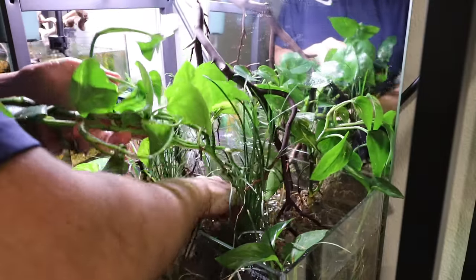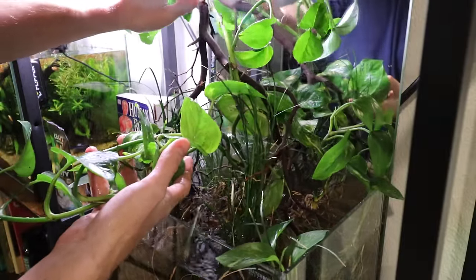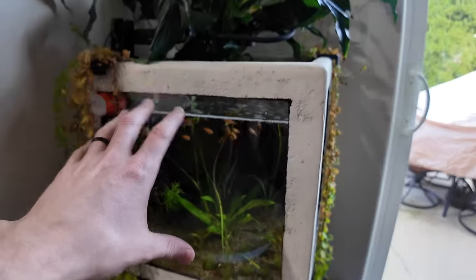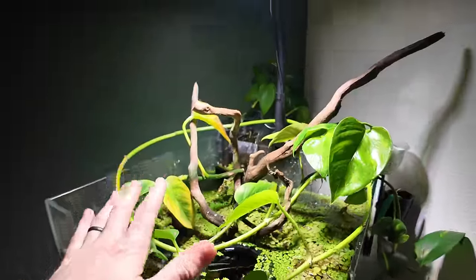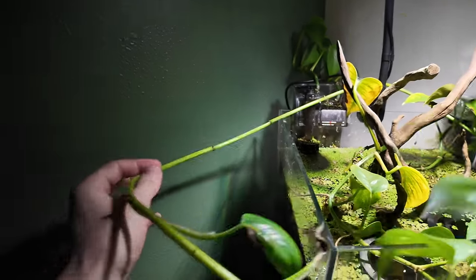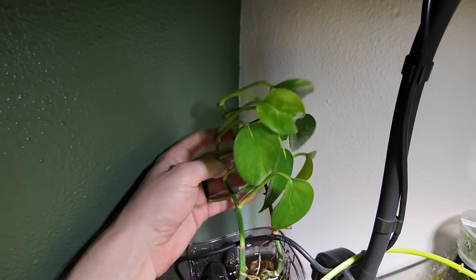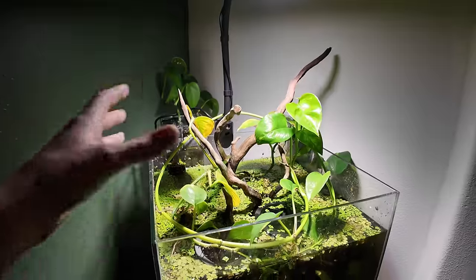Pretty much 90% of the people that grow plants up out of their aquarium are growing a Pothos. But there are others too — the Swiss cheese plant is really cool. I've seen people grow full-blown monsteras out of a tank, and that's something I really want to do soon. Or you can go with a Peace Lily like we have over here on the aquarium only powered by the sun. The Pothos up here doesn't look great right now — a bunch of the leaves died off — but all these things help to reduce nitrogen and probably phosphate. All the nutrients in your aquarium will get taxed by these plants.